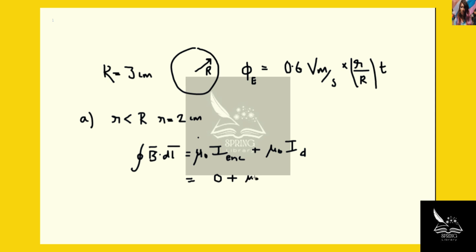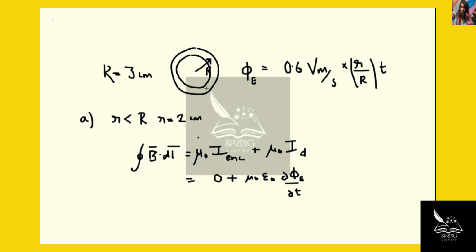Now I_D is actually represented as, since the first part goes to 0, we write this as 0. This is mu naught epsilon naught times the partial derivative of electric flux over time, and that's our B. Now we need to first consider r equal to this. We have one small loop which is inside, at a radius of r equals 2 centimeters.